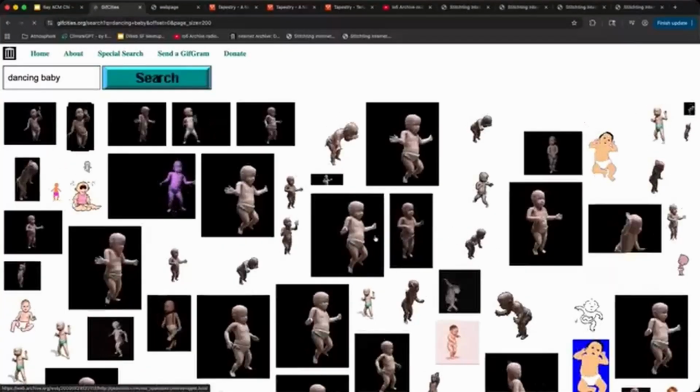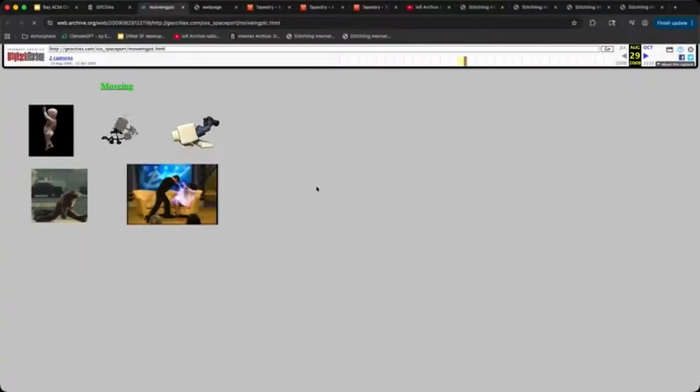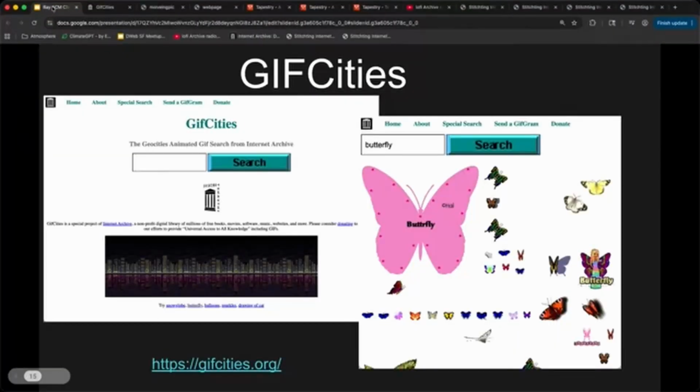And we've got different kinds of Dancing Babies. And anyway, so you too can see your Dancing Babies in context. So just a new and different way of browsing an enormous world.